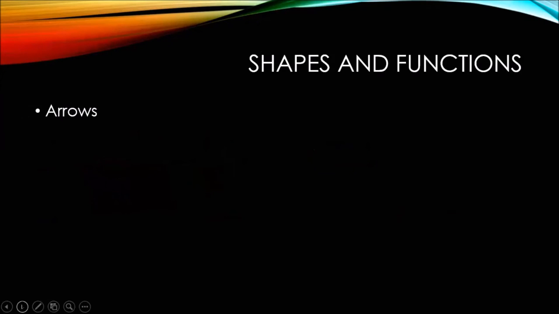All right, so now we're looking at our arrows. Your arrows are basically used to show the flow of your flowchart, where it is going next, which direction it is going. So your arrows must have a head on them pointing to where it is going. You attach the shapes and basically just show the flow of your algorithm, which is downward, or we said to the right, and then we can branch to the left, but we mostly go down, right? Okay.